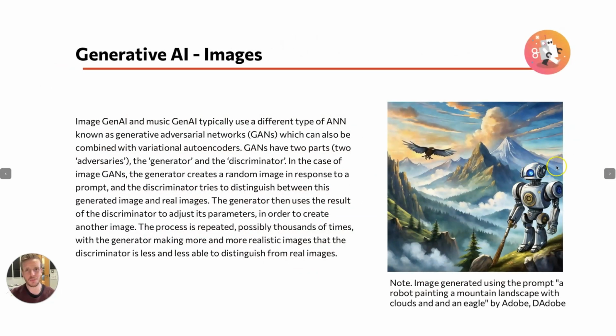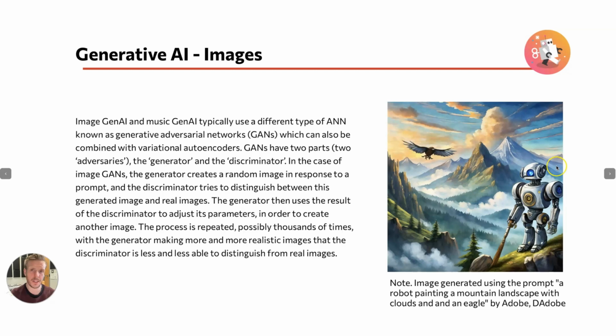Image generators really operate around this two-persona idea. When I go to an image generator and I put in a prompt, AI is going to receive that prompt and it's going to feed that prompt to what is known as the generator and the discriminator. Now, in an AI image generating tool, the generator will take the prompt and try to generate something based off its pre-training that accomplishes the request in the prompt.